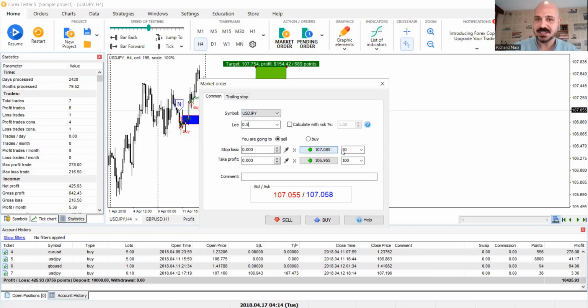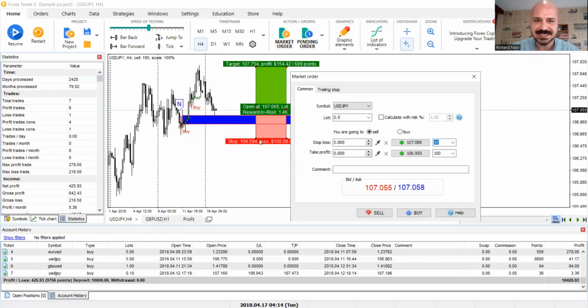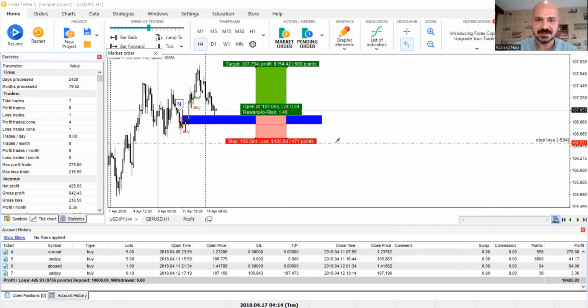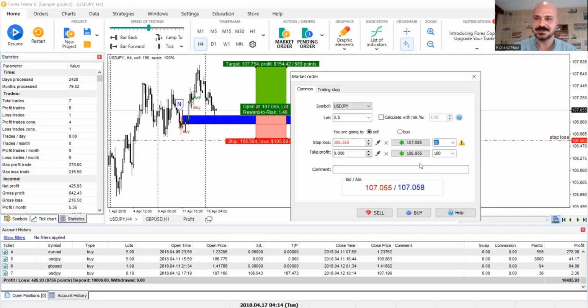You have two options. You can either go for the number of pips. For example, I want to risk 30 pips, which is not my trading style, but for you, it might help you. I personally like to go for the exact level. Instead of monitoring this level and writing it down, I can simply click here and specify it right there. Here we go. This is my stop loss. This is pretty simple. And the exact same thing for take profit.